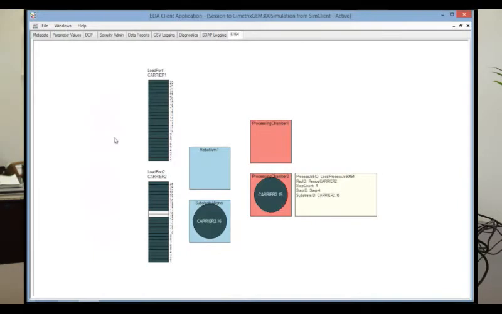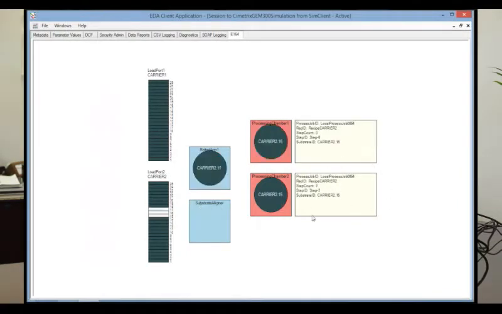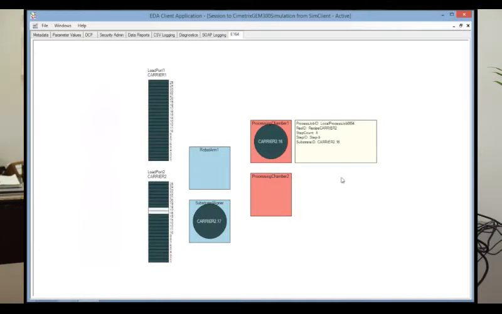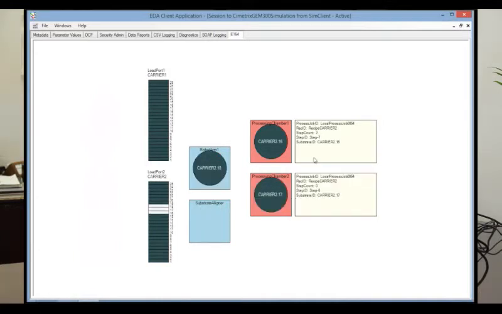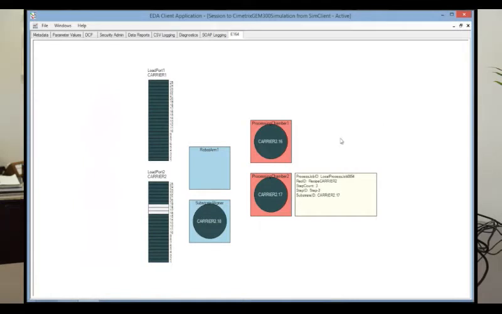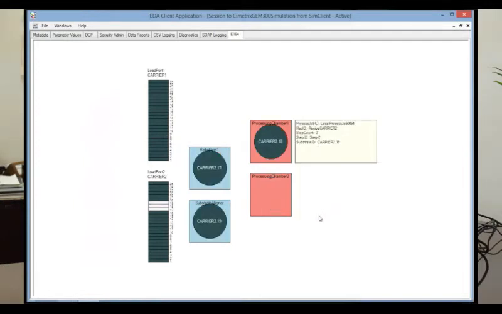All right, but it's more instructive actually to see that in actual animation form. So if we go to our animation tab, we can see this white rectangle to the right-hand side of each of our processing modules. We have the information that was in that data collection report shown here next to the module. And as the recipe steps increment, you can see it's going from 5 to 6 to 7 to 8. Every time that transition happens, and then we finish at 10 and move on and get our next wafer. So here we are, step 2, 3, 4.